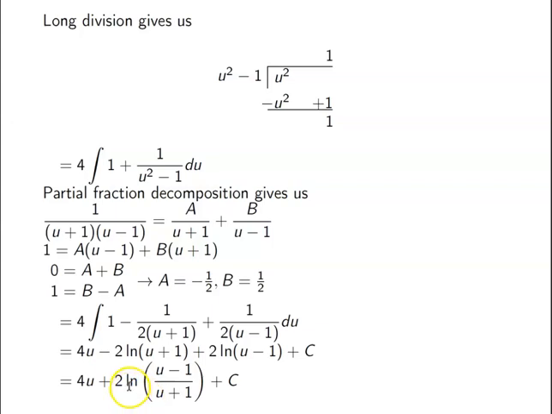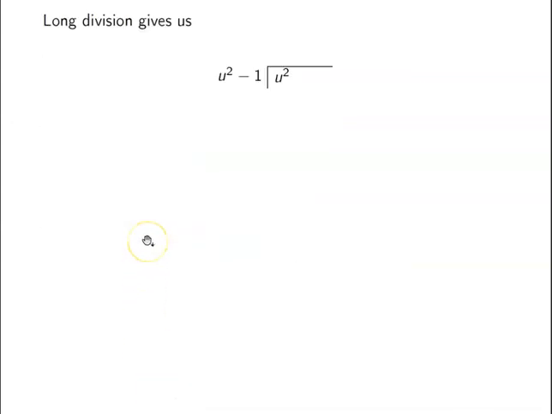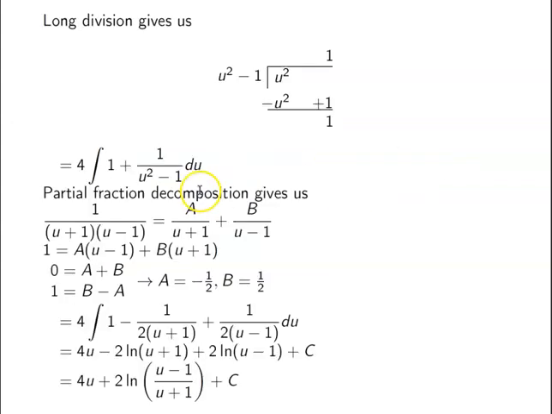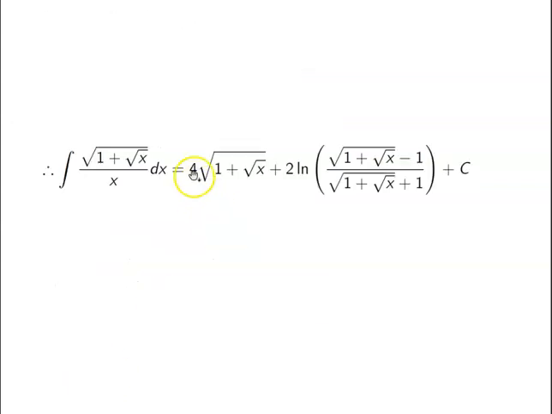I can simplify a little bit here first, using the rules of natural logs. So I just put u − 1 over u + 1. I could substitute u first and then do that. It doesn't really matter at this point. Obviously, working with u algebraically is going to be easier and cleaner. But the next step is, again, to substitute that square root, 1 plus root x. So 4u turns into 4, and then the value of u. Remember, this was u − 1 on top, u + 1 on bottom, plus the constant of integration. That is my partial fraction decomposition. I'll see you guys on the next video.